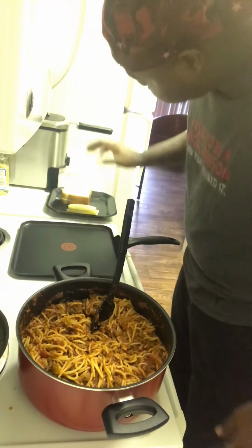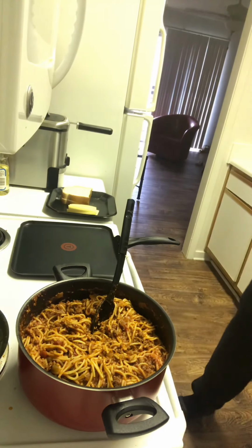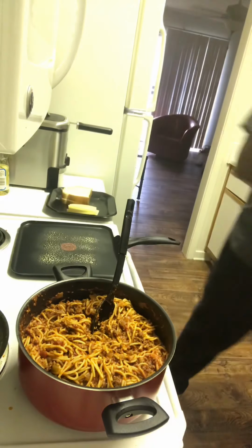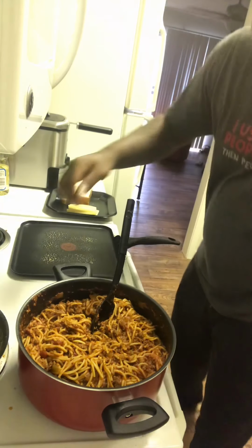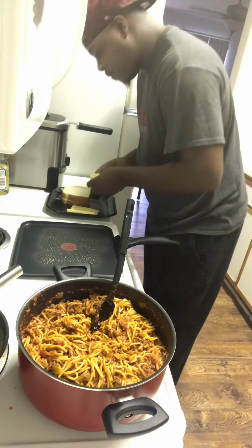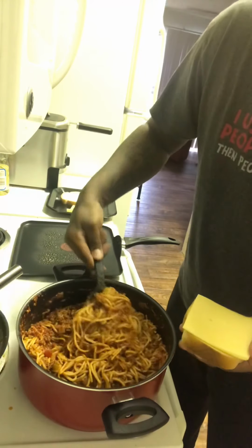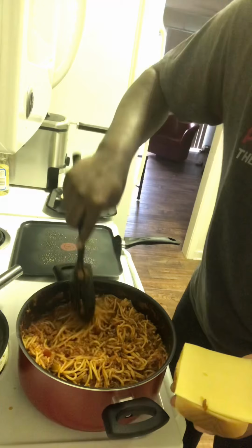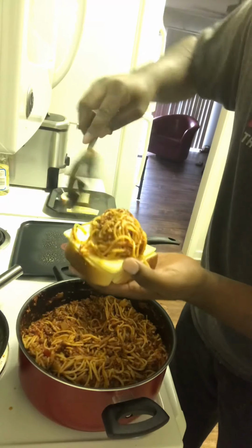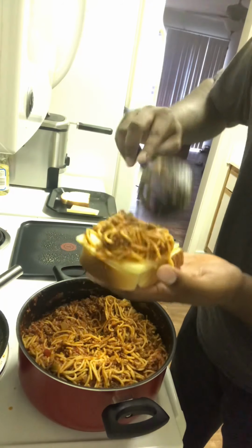All right, time to make this little hood sandwich. Got my Texas toast right here, Gouda cheese already cut up. Got me a little flat pan. I'm gonna spray this, make sure my stuff don't stick. All right, got that butter back here. Start putting it together. Trying to make sure it don't hang out. Even though it is a spaghetti sandwich, I don't want the spaghetti just hanging all out.